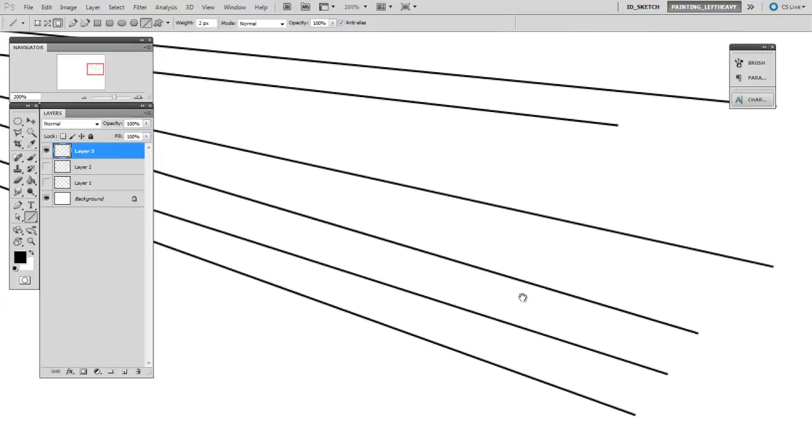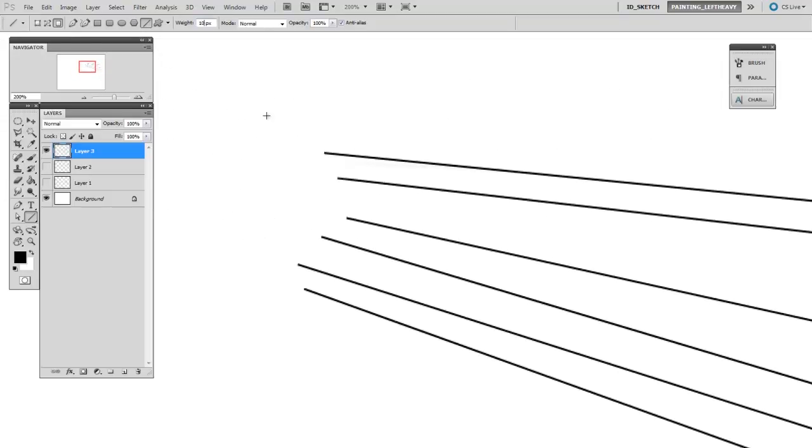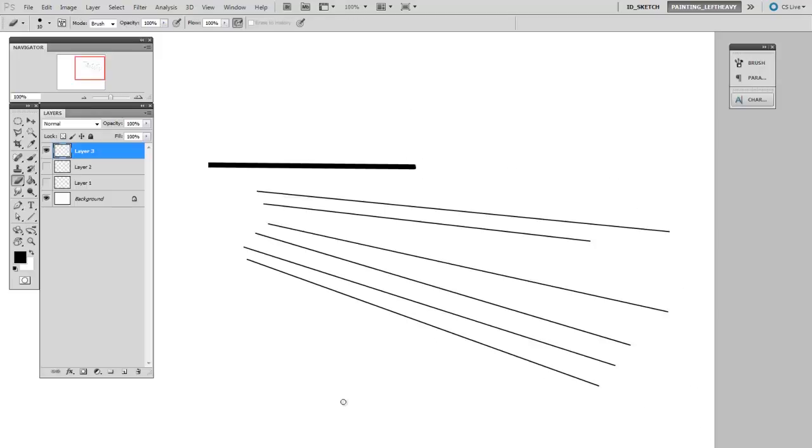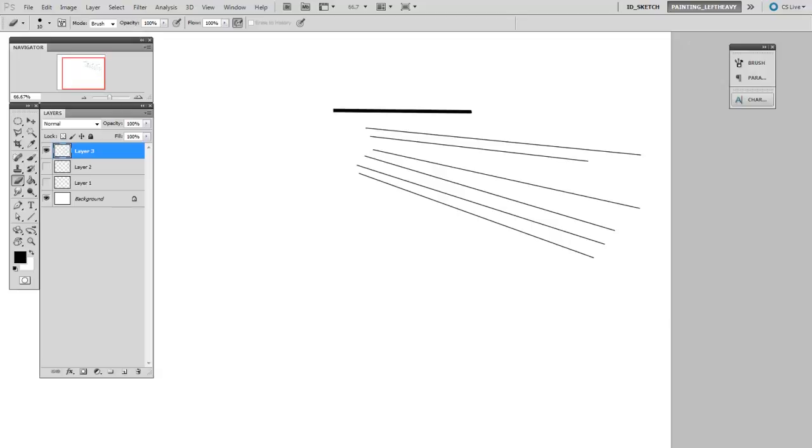Now as I zoom in here, you can see that even though it's anti-aliased, as these lines get thinner, they look a little bit jagged. They don't have a smooth, organic quality that a hand-drawn line would. They're just not quite as nice as the brush tool in that regard. Also, the ends are squared off. And especially when you're doing wide lines, like this one's 10 pixels, you can really tell that the ends are squares. Again, it's got pros and it's got cons. So I'll find that I use the Line tool a lot less than I use the brush tool. But oftentimes when I need to have a long, careful line, usually ones that are skinnier, this is when I'll use the Line tool.